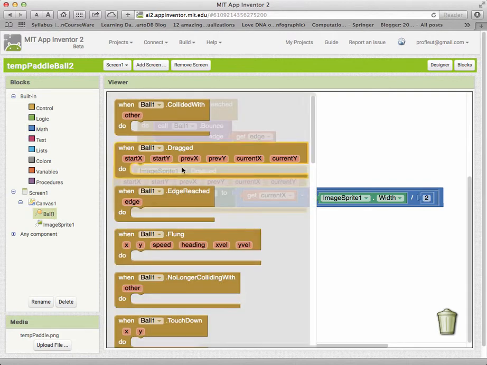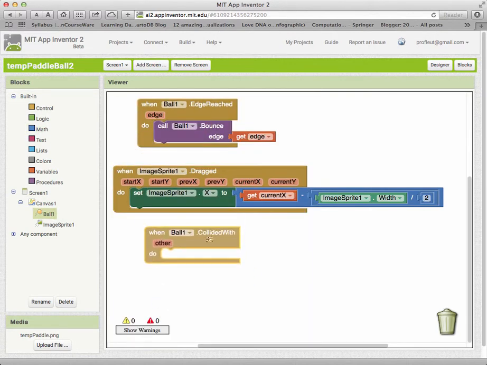I'm going to go into the ball, and I'm going to say if the ball has collided with something else, I want to make it bounce. So I know I've collided with another ball or image sprite when this gets called, because that's what this block does. And what I want to do is change its heading from what it currently is to make it reflect. Angle of incidence equals angle of reflection.